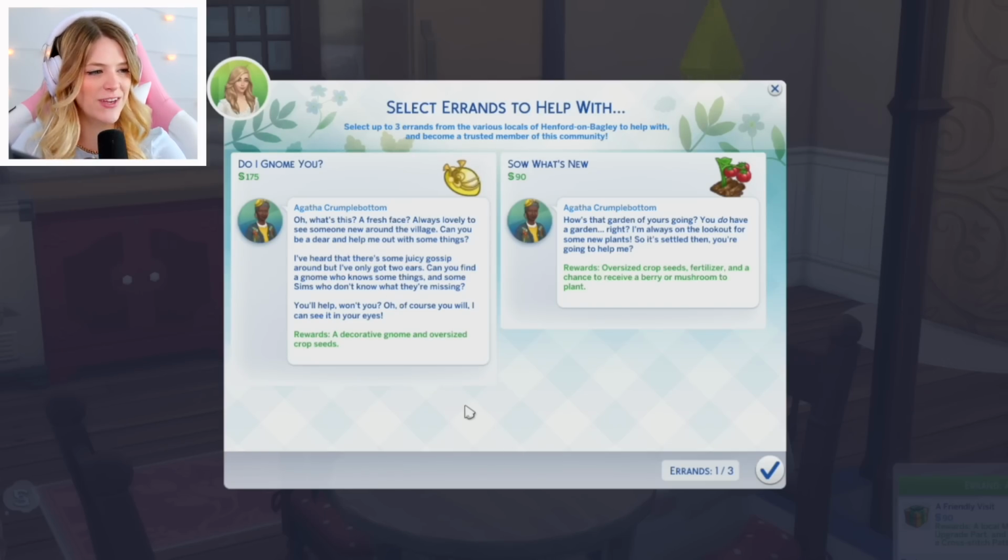Oh, what's this? A fresh face? Always love to see someone new around the village. Can you be a deer and help me with a few things? I've heard there's some juicy gossip around, but I only got 2 ears. Can you find a gnome who knows some things and some Sims who don't know what they're missing? You'll help, won't you? Of course you will. I see it in your eyes.